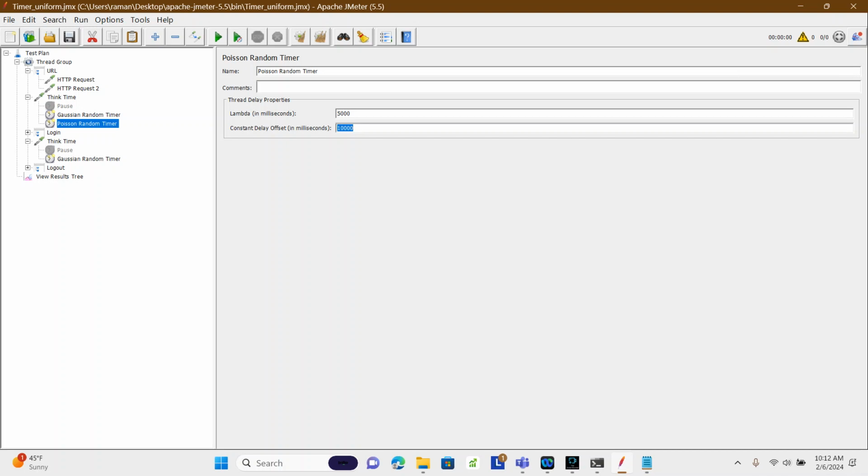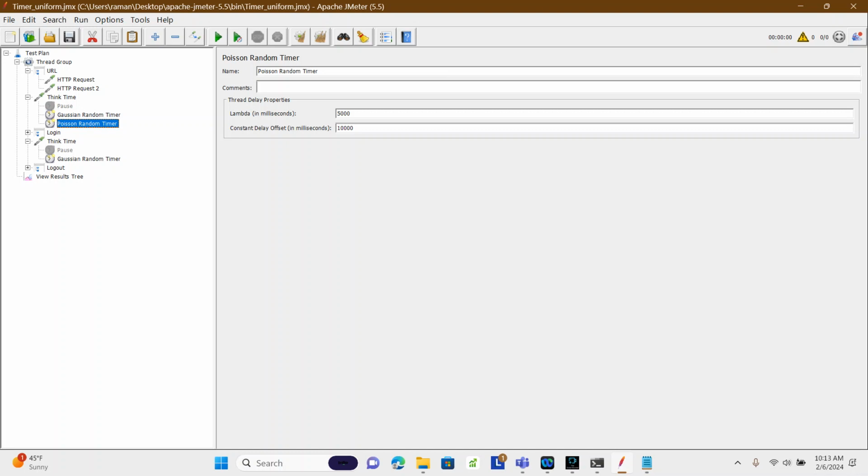These two are the ones mostly people will use, but the most widely used one is the uniform random timer. Even if you have any scenario where you want to generate that kind of numbers, you can use this as well. In interviews they will ask you what is the difference between all these three. You can explain them in detail. So that is all about this one. This is the way it generates the number.